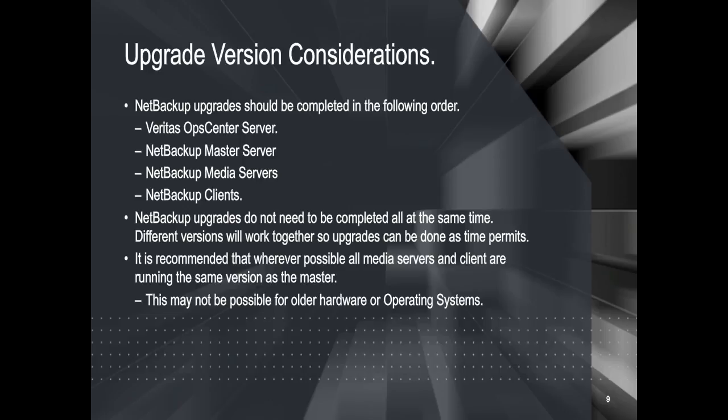Op Center should always be at the latest version, either newer or equal version to your master server. So that should be the first server you will upgrade. You upgrade your Op Center server. Once that has been completed, then you'll upgrade your master server. Now, once you've upgraded your Op Center server, it will talk to previous versions. So if you're doing one per day, or if it's going to take some time to get your master server upgraded, you don't have to worry about compatibility. It will talk to it. It will gather the data just like before, and everything will continue to work.